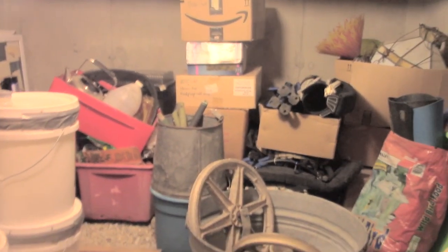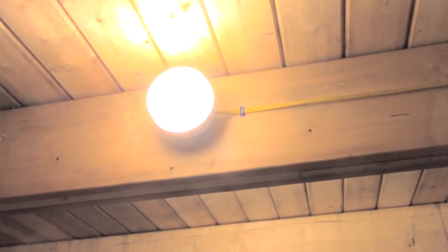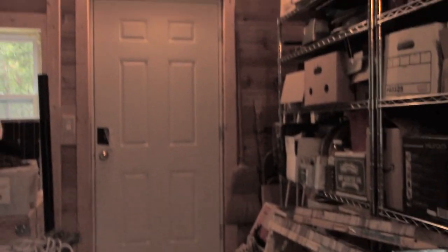Again, 140 square feet. There's a lot of space there. Just got a couple of these lamps attached to the floor joists there. Let's turn those guys off, and then we'll pop back up into this area up here. So you can imagine if you were in a situation where you needed to get out of wherever you are, and if you had a structure like this, it could be very, very comfortable.